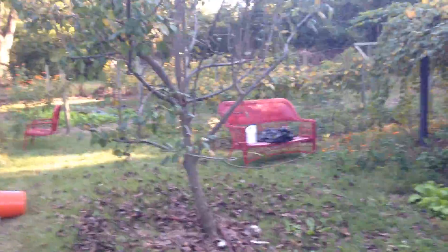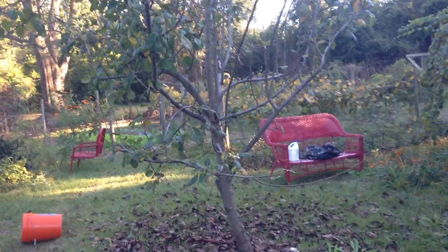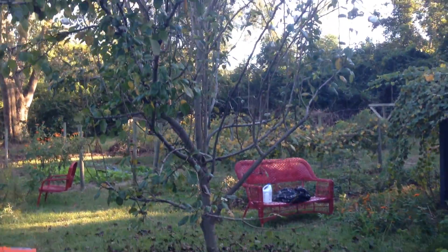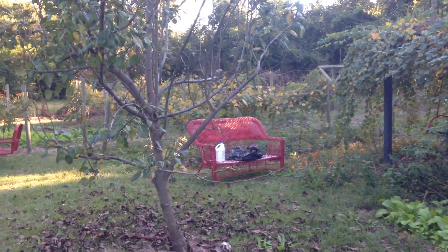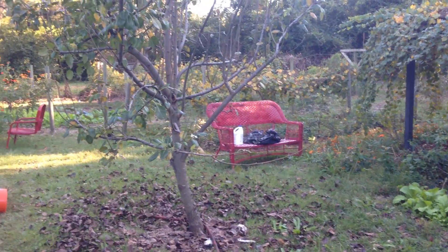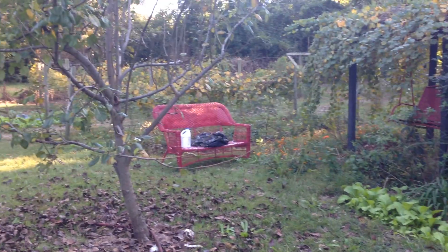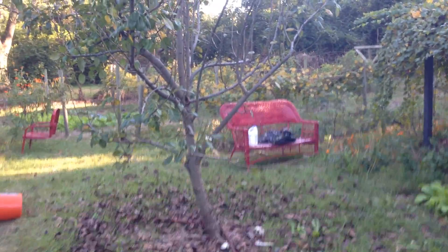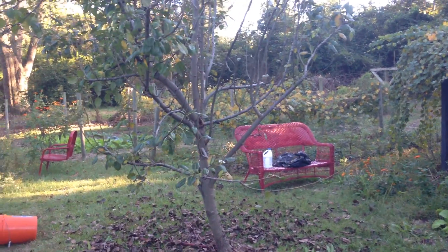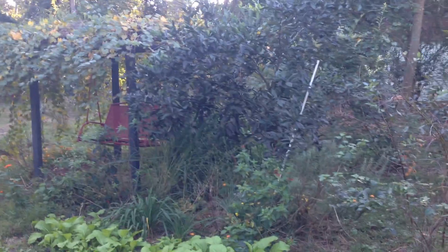Christmas lights seem to work just fine. This is a Golden Boy pear tree — one of these southern pears. This particular variety was found growing by an abandoned farmhouse in Florida about 40 years ago. The tree was about 100 years old. The house had not been occupied for a long time, and this has turned out to be one of the very, very best southern varieties. A lot of good pears in the south are the result of accidental seedlings coming up and turning out to be good.